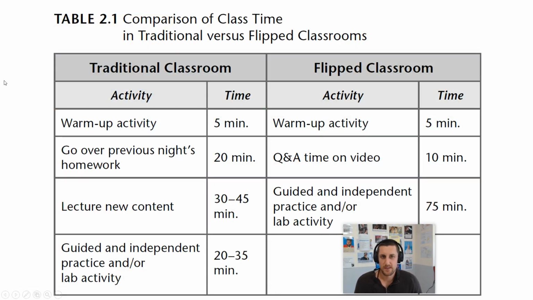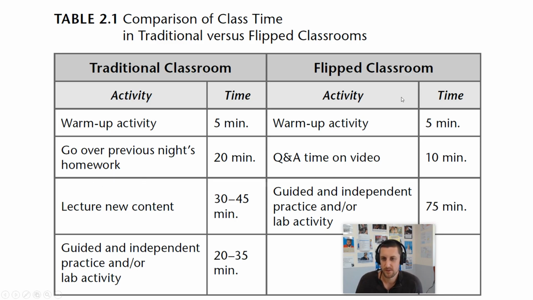Here's just a brief example of a class time breakdown in a traditional classroom versus a flipped classroom. As you can see, in a traditional classroom, a big chunk of time is dedicated to lecturing new content. 30 to 45 minutes. Wow, that's a huge part of class. And I've really enjoyed trying to use these flipped video lectures because I think it's given us in our class a lot more time to really apply and to engage and to discuss, as opposed to simply me talking and some of you all falling asleep with glazed eyeballs.